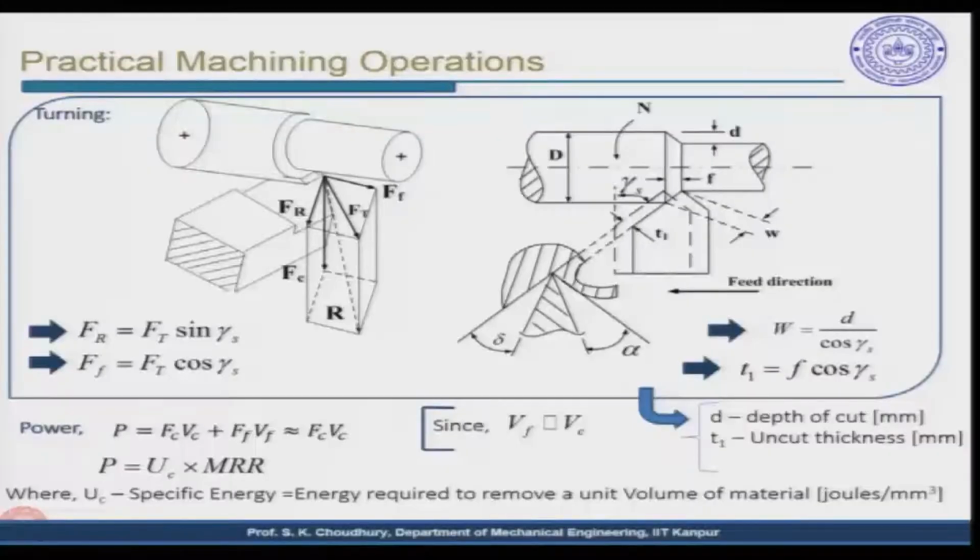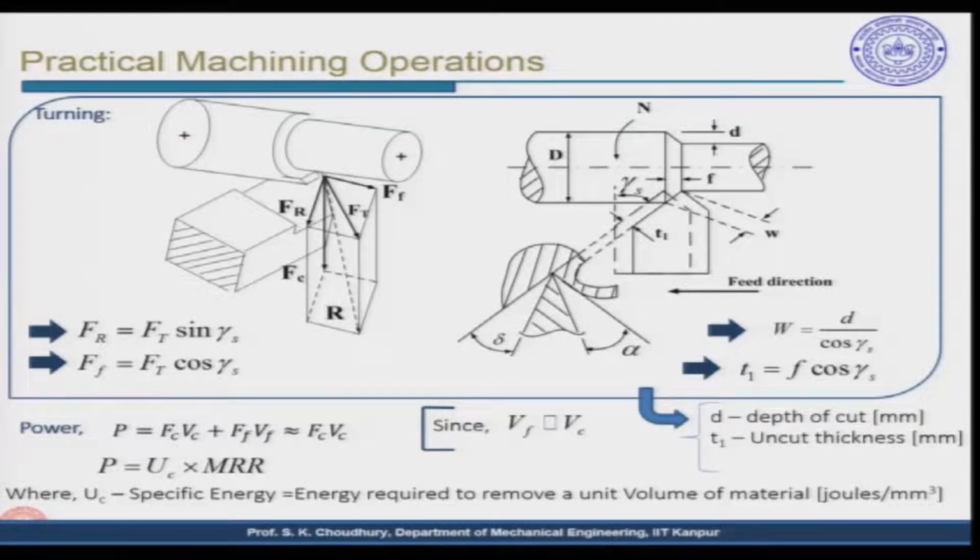There is a quick return mechanism, but that quick return mechanism is different than in shaping. As many of you might know, in the case of planing, there is a cross belt and loose and tight pulleys system that is used, and in the case of shaping, it is the Whitworth quick return mechanism which is used. Well, let us see the turning operation.